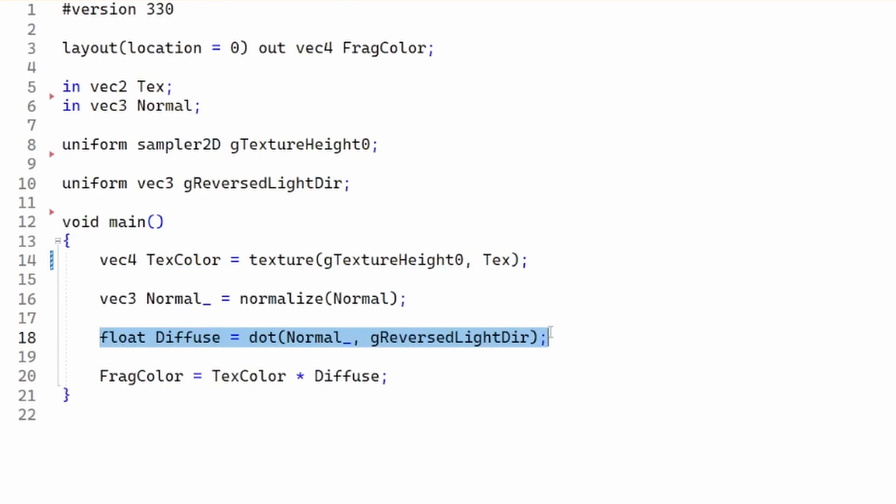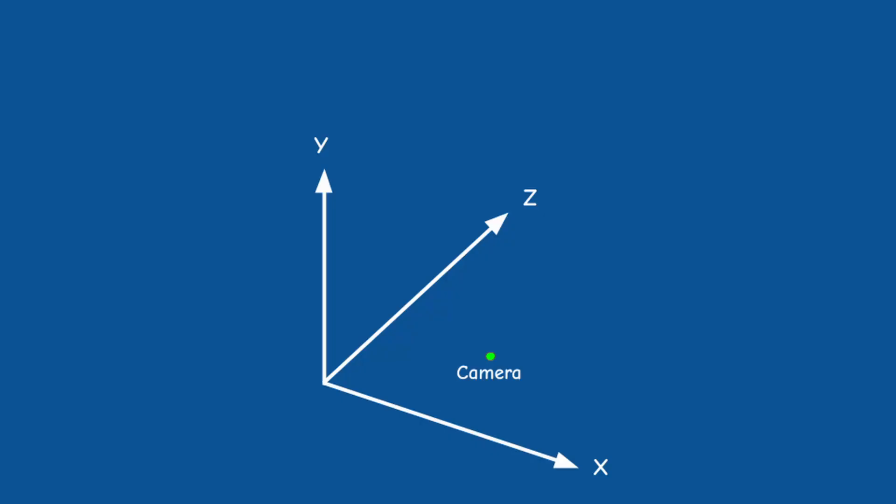Now let's jump into the billboarding demo. The way that this technique works is that the application only needs to render points. Each point is provided in world space coordinates and indicates where the billboard is supposed to be created in the world. We will provide a camera position in the world to the GS, and it will calculate the vector from the camera to the current point.